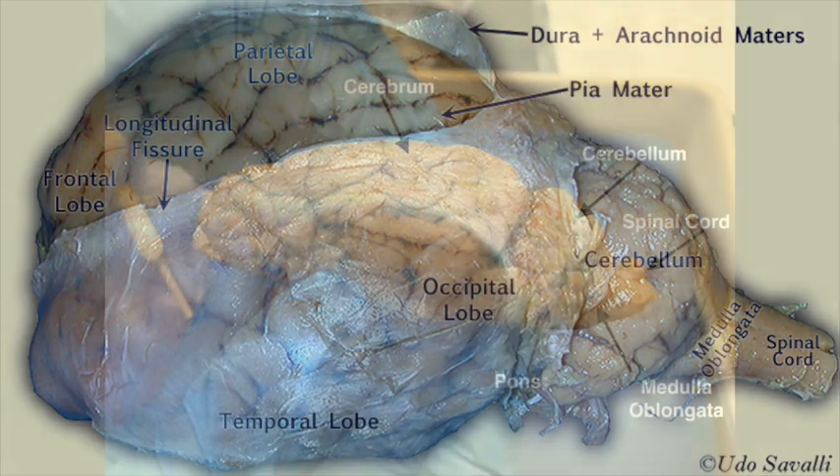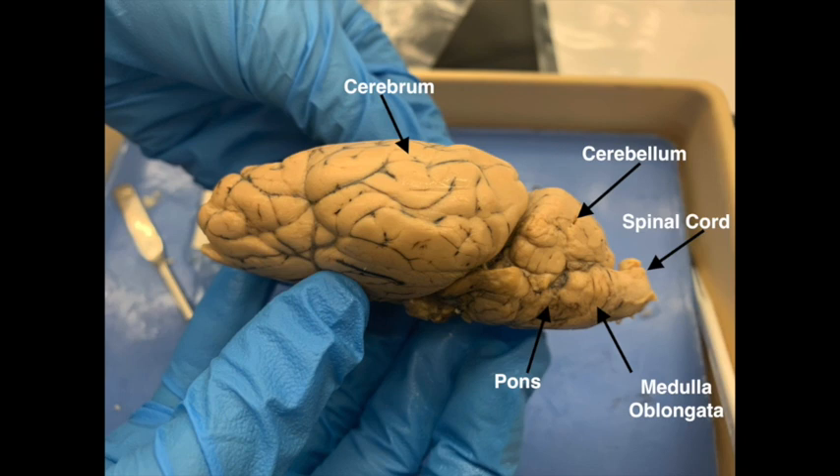Here we have a lateral external view of our sheep brain. You can see the cerebrum, which is the most anterior part of the brain, and in mammals it actually has four lobes. Overall the cerebrum is responsible for the integration of complex sensory and neural functions, as well as the initiation and coordination of voluntary activity in the body. We also have a good view of the cerebellum, which controls muscle coordination. And like in the shark, we have the medulla oblongata, which is a continuation of the spinal cord within the skull that forms the lowest part of the brain stem and contains control centers for the heart and the lungs. One more structure we see here that we didn't see in the shark is the pons, which is the part of the brain stem that links the medulla and the thalamus, another part of the brain that relays sensory information.